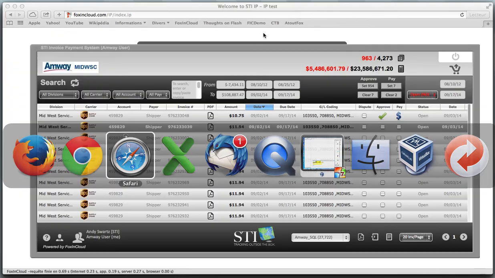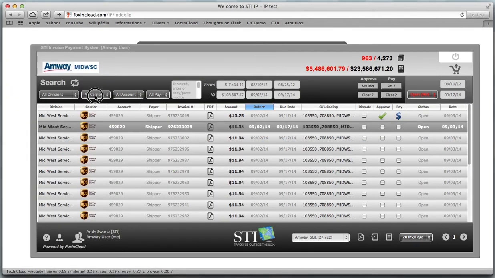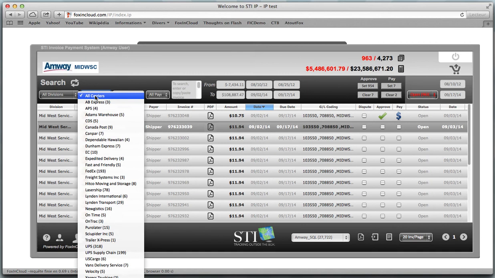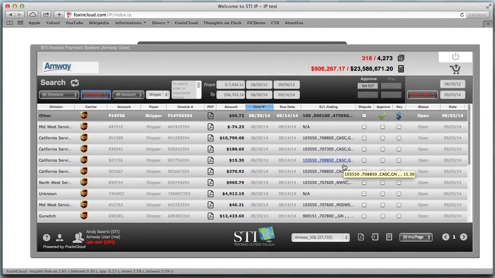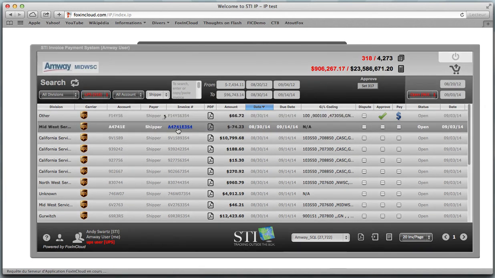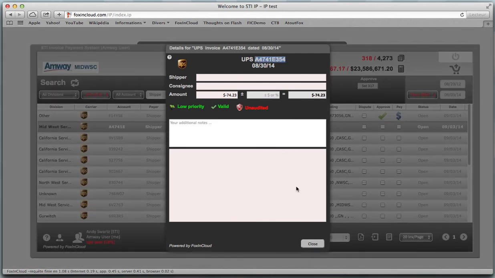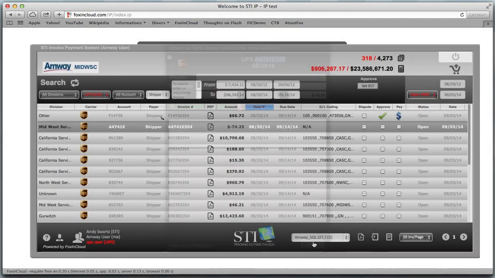What I'm going to do now is work on a UPS carrier to make sure that everything works. So let's go to UPS and modify this one. I will copy the invoice number and approve it.